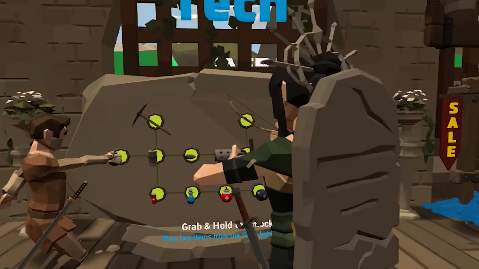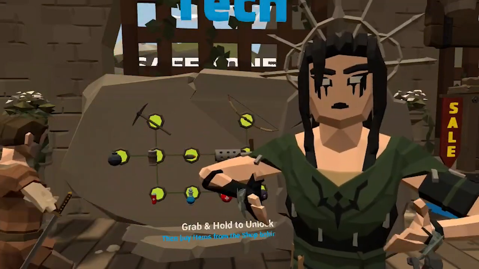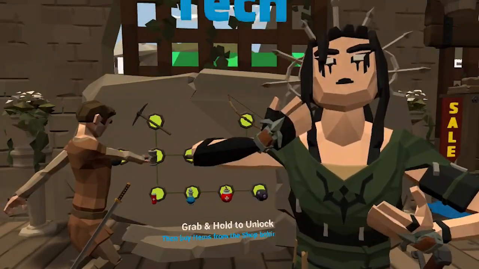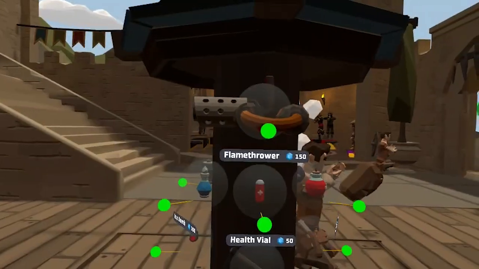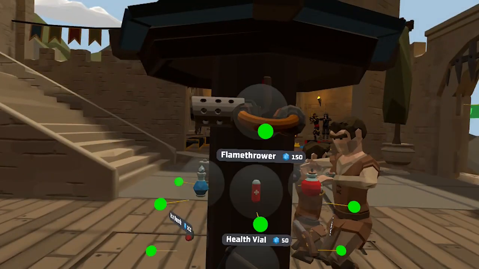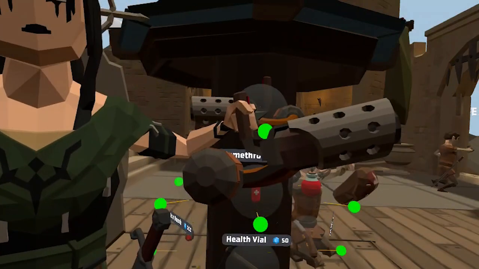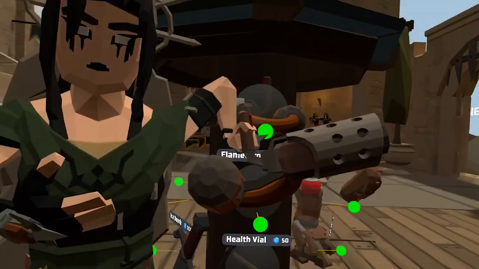You just go up to the tech tree and you hold down on the bauble, and when you purchase it, it'll say purchased, and then you just come behind you to the item shop. And when you want to buy something, you just grab onto the bauble of whatever you just purchased, and boom, now you have whatever you purchased.